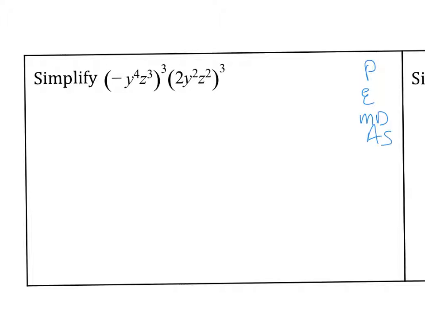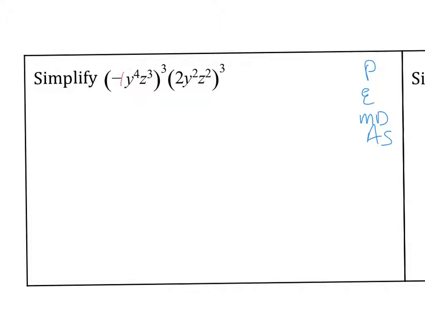Or another way to look at it is just to say, I've got these parentheses here, I got to deal with those first. And these parentheses are here because of that cubed. So let's deal with that first. Let's focus just on this. I'll deal with this and this cubed. This cubed will be distributed to the inside.